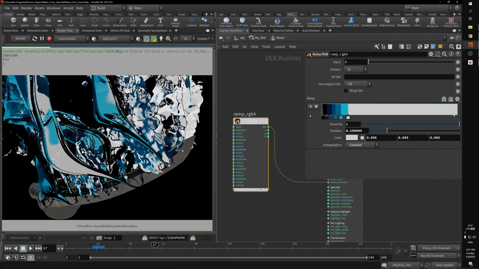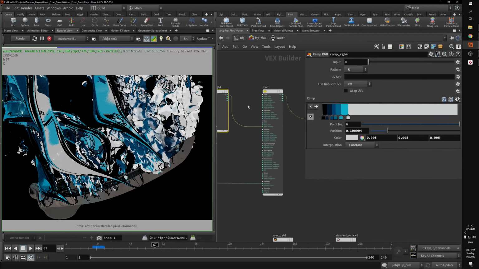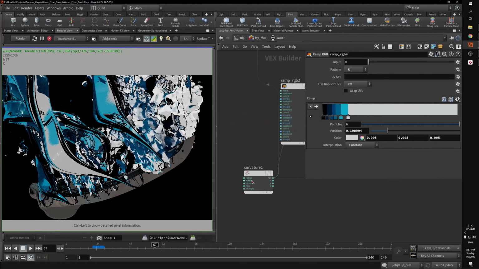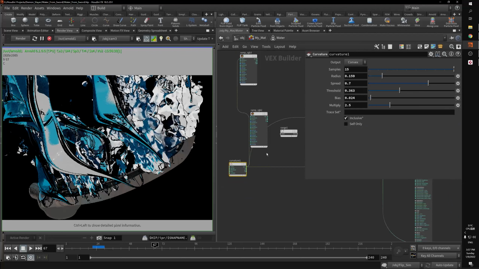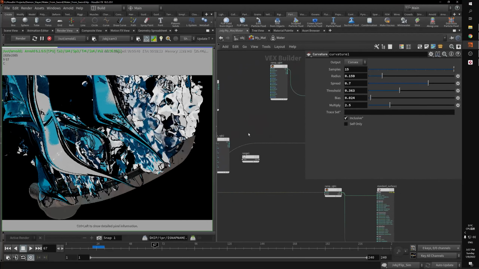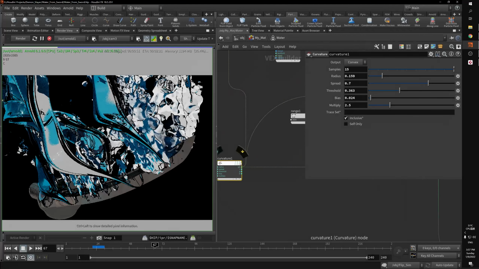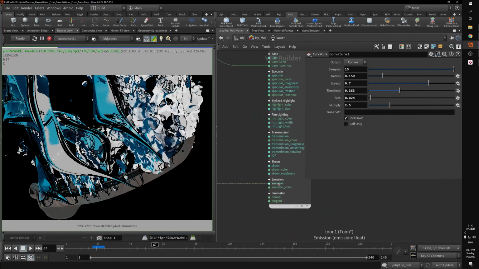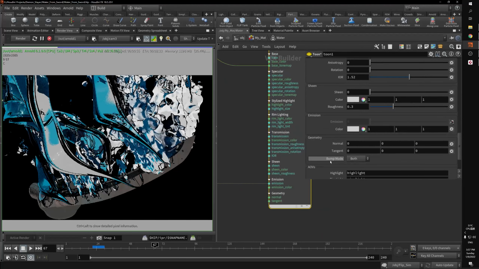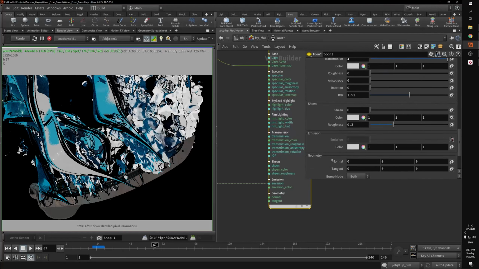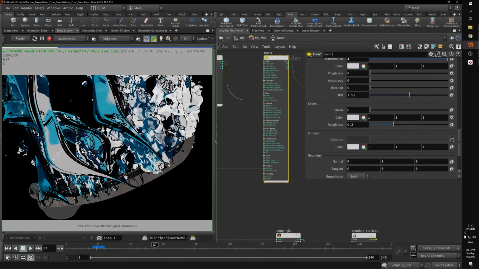So I did this. I just moved everything here, and then I did something else. I used the curvature here to give it some kind of an emission effect. So I calculate the curvature and plug it in the emission channel here. So it's going to control the intensity of the emission. And that's actually it.